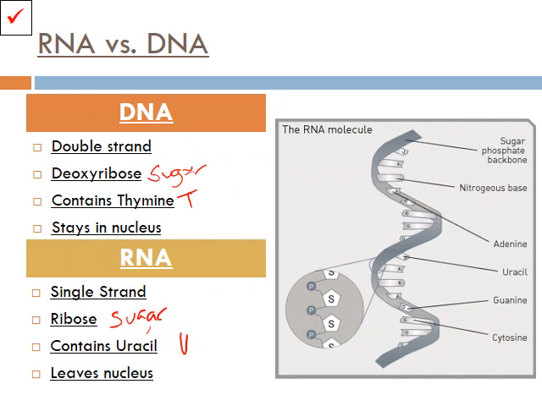So here, sure enough, is an example of a strand of RNA. We still have our sugar phosphate backbone, we have our nitrogen base, and we have our four different bases: adenine, uracil, guanine, and cytosine. Now uracil takes the same role that thymine did. So in this case, A will be combining with U, whereas G and C will just be pairing as normal.